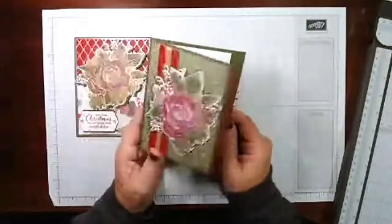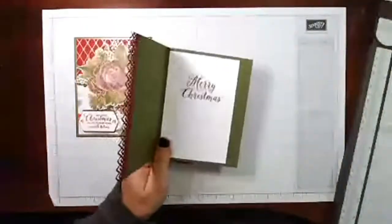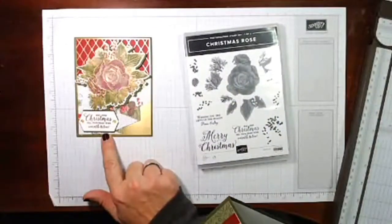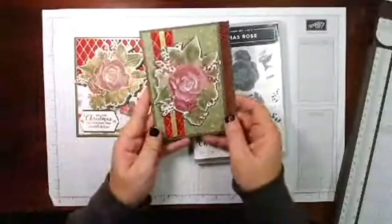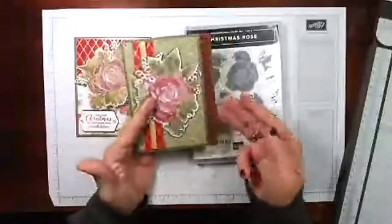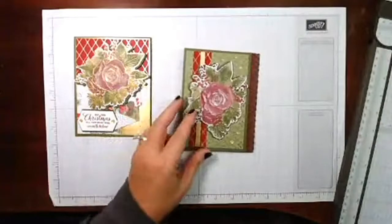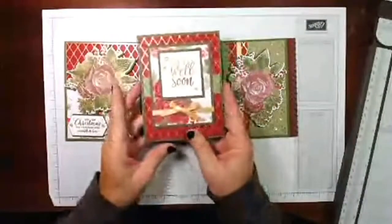I put Merry Christmas on the inside of that, but you could so easily, which, how gorgeous is that font? That is part of the stamp set. The May This Christmas Fill Your Heart with Warmth and Love is part of the stamp set. But look at that. All I would have had to do was change the greeting, and that card would be perfect for lots of other occasions.